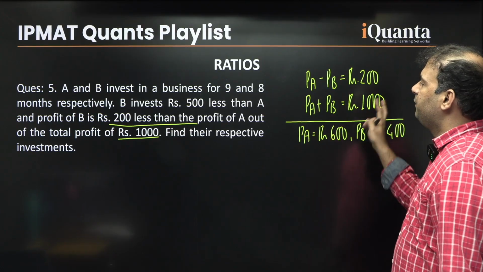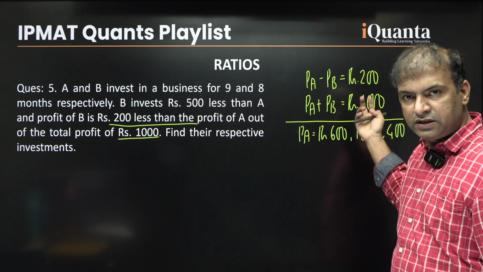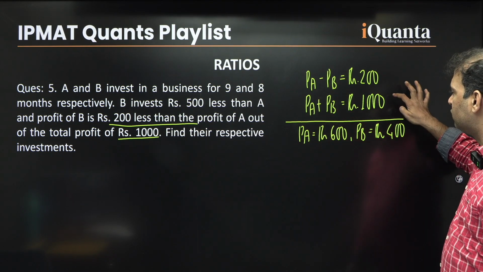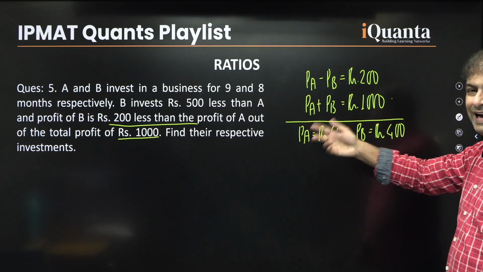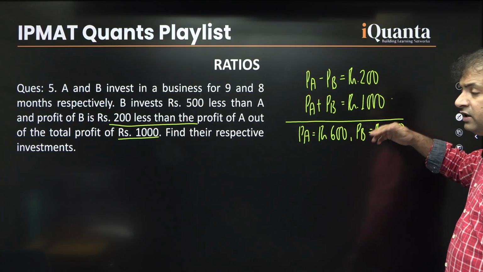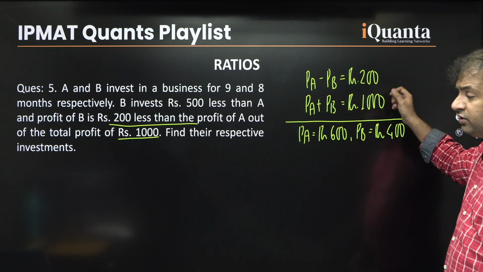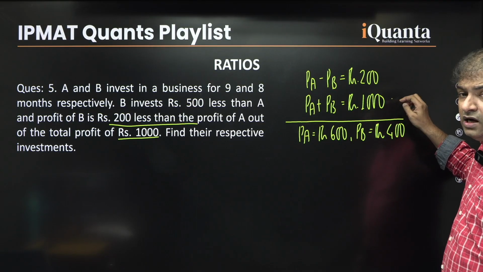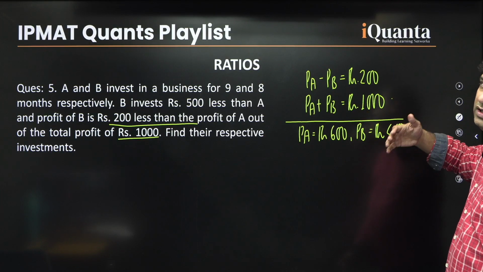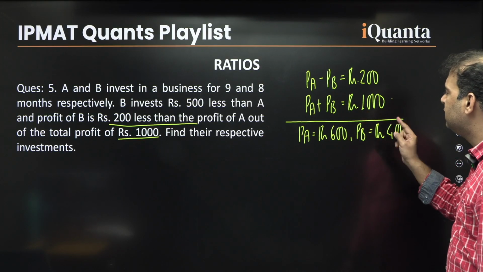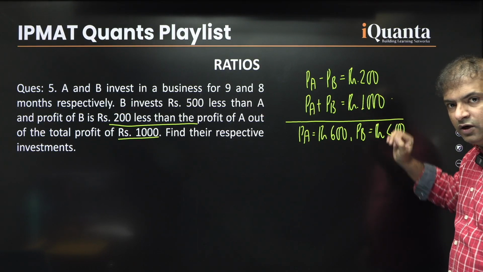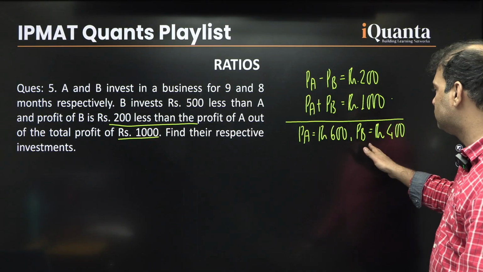Okay guys, we know the difference of two numbers is 200 and sum of two numbers is 1000. So we can do like this, 1000 you can break in two parts, like 900 and 100, difference will be 800, not 200. Then you can take other case, you can say when you take 800 and 200, the difference is 600, not 200. Then you can take 700 and 300, then you can take 600 and 400, and finally you will see that 600 and 400 is perfectly fitting in both the equations. Alright, so anyhow you can do this, simple.